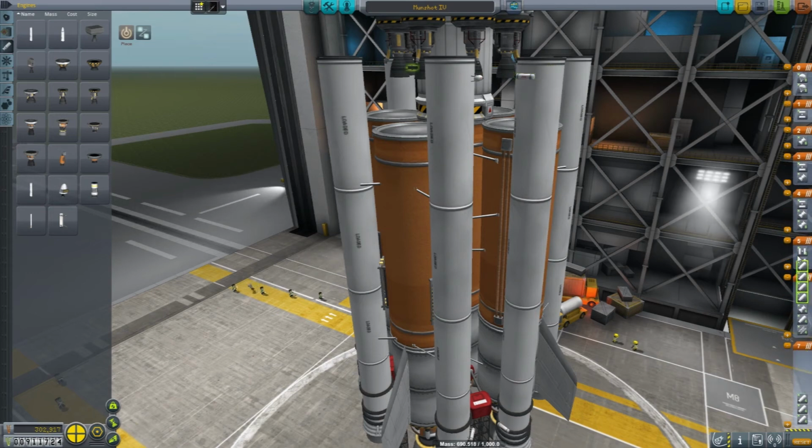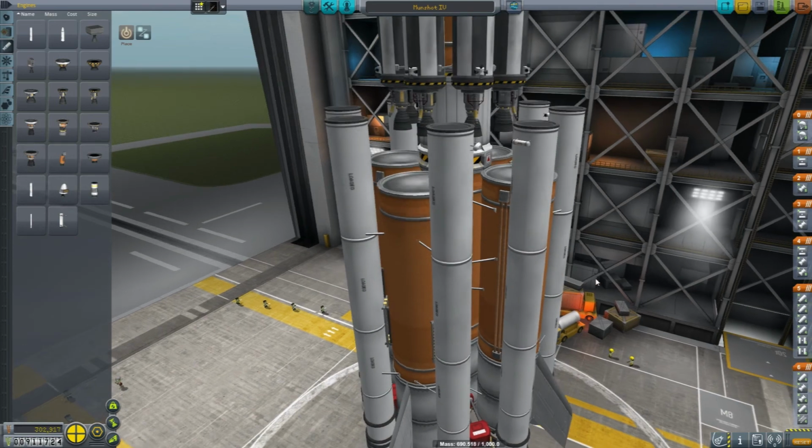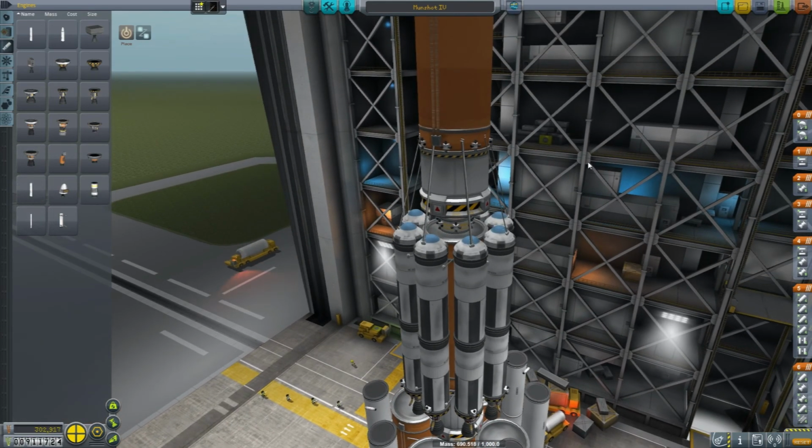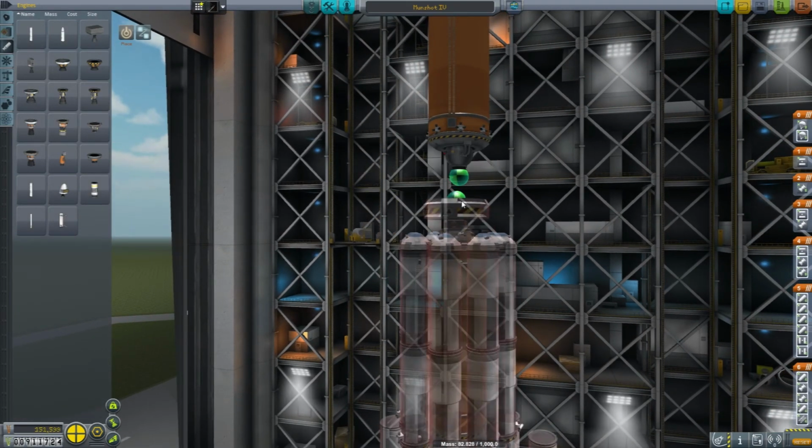Why would you do this, you silly game? I don't know. Sometimes I wonder about it. Okay, so we got 300,000. This is an expensive ship considering the fact that we don't actually have any plans on how to make money off this flight. Wait, hold on. 82 tons.